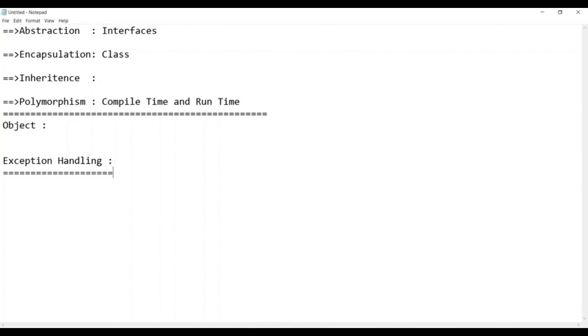Now, was this an expected error or unexpected error? It is not an expected error. If it is an expected error, you might have taken a precaution. If you know that there will be traffic, I will take another route, or I will start 10 minutes before. But while I am going to the theater, I got stuck up in the traffic. It is what? Run time, which is called run time.